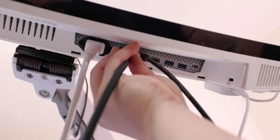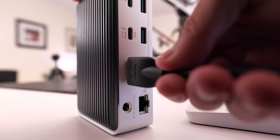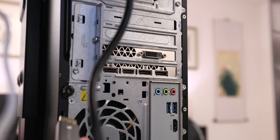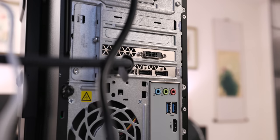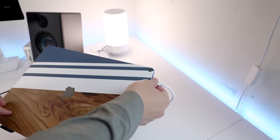Once you have everything you need, the first step is to take your display cables and plug them into two different inputs on your monitor, then plug the other ends into your two different machines. I used a DisplayPort cable and an HDMI cable, but make sure the cables you have are compatible with your monitor and your computers. On the MacBook side, all the cables from here on out will go into the Thunderbolt dock and not the MacBook itself — that way when I take the MacBook to work, all I have to do is unplug one cable, and then vice versa when I get back.